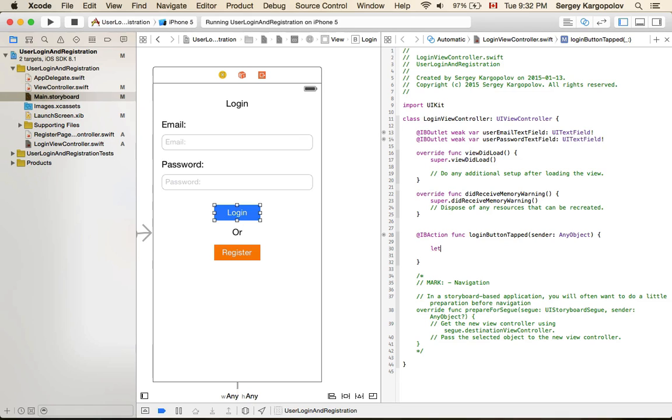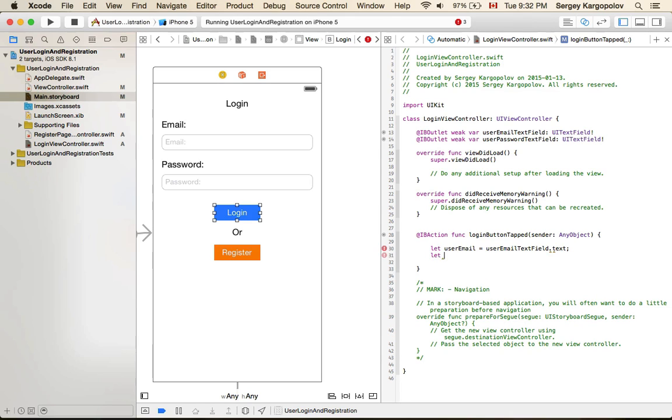So I'll let user email equals user email text field text. Let user password equals user password text field text.